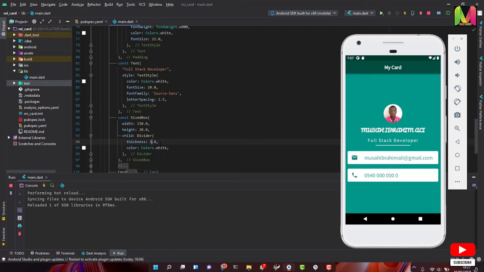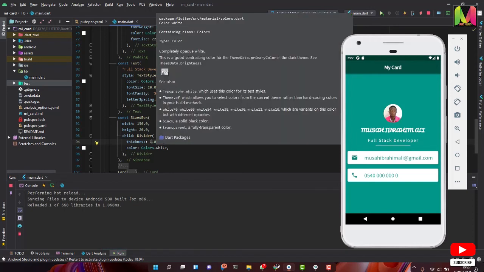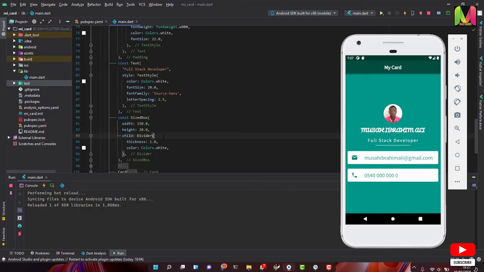So I'm just going to say 1. So that's the thickness. If you want the height to also increase, you can say this to about 2.0 and hit save. Okay, so if you don't change it to something bigger, you might not see the effect very well. So I'm just going to say about 5.